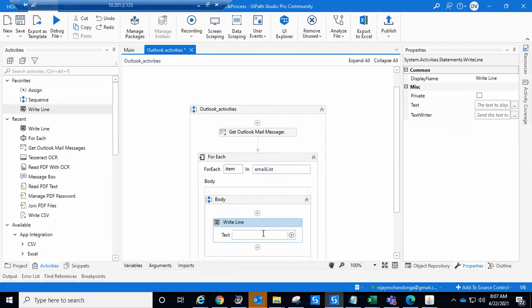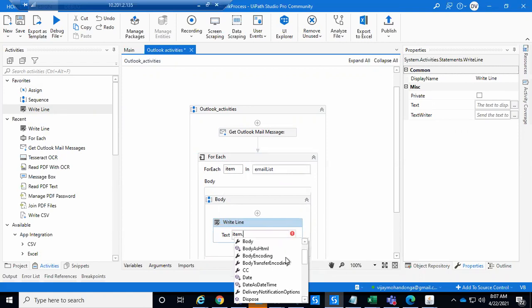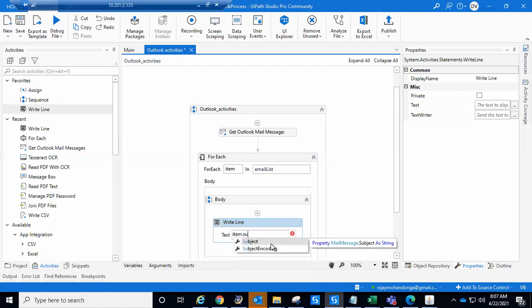So there type item dot. So you can see the details. If you want to get the sender email address, To address, CC address, subject, body, the body is nothing but your text. So we can give Subject.ToString as of now.